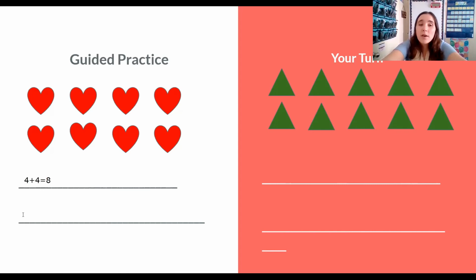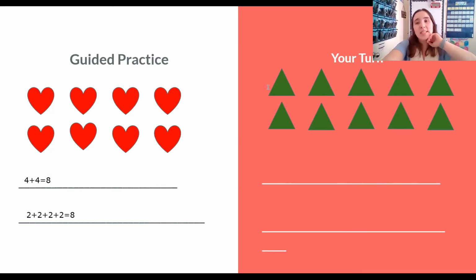And then down here, we're going to do it by columns. How many columns of hearts are there? 1, 2, 3, 4. And how many hearts are in each column? 1, 2. So here's what our number sentence is going to be. 2 plus 2 plus 2 plus 2 equals 8. So we still have the same total of hearts. The number of hearts in all did not change, but we just changed our number sentence to show 2 hearts here, plus 2 hearts here, plus 2 hearts here, plus 2 hearts here is the same as 4 hearts and 4 hearts. See if you can find out your 2 number sentences over here for those triangles. Pause me and come back when you're done.